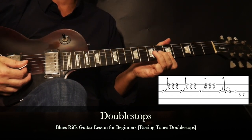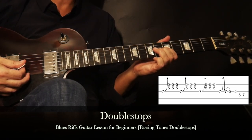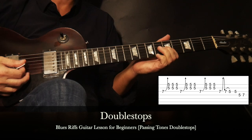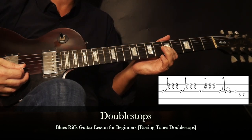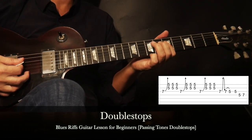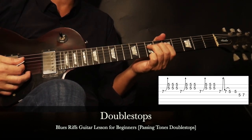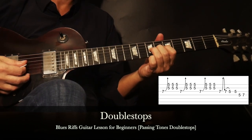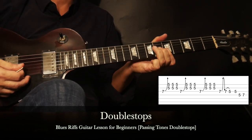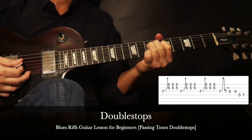And we're going to add a little bit more to this riff. So that's going to be a bend and release on the third string. And then we're going to play that fifth fret on the third string by itself after the release. And then going down to the fourth string, 5-7, maybe throw a little vibrato as we end on that A root note. So let's put together riff one with the double stops. Do that one again.